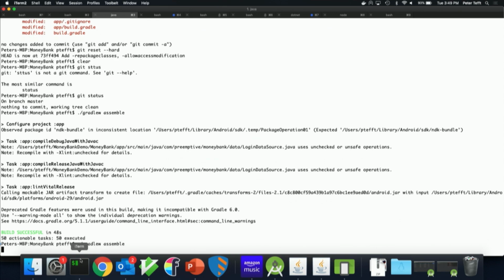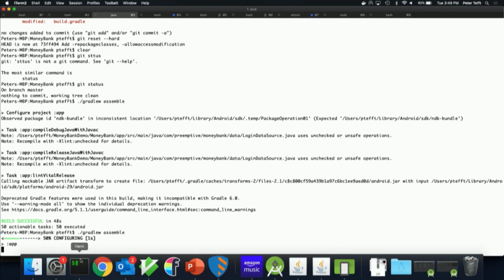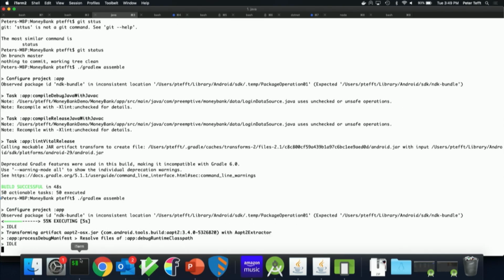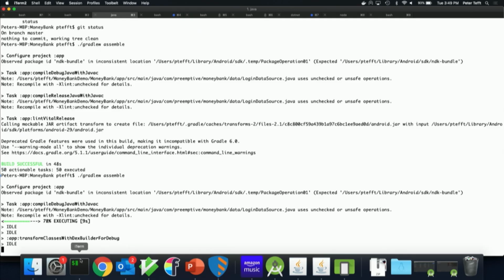Go ahead and assemble this APK. Shouldn't take too long, but it is a live demo.